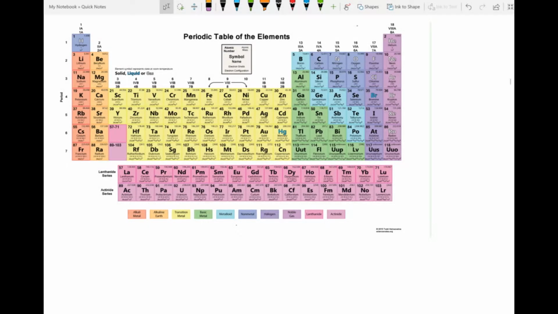One of the simplest things you can ever do in a chemistry class to make your life easier is to figure out a way to make it easy on yourself to figure out where the metals are and where the nonmetals are, and then pretty much just have access to a periodic table that has some kind of label that lets you figure that out.